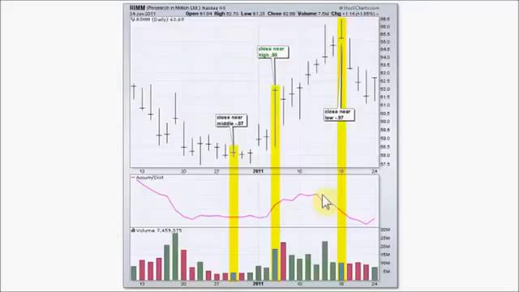Okay, why this is important is it takes more into account the position of the close relative to the day's action. And that's important because whenever you see a lot of tall upper wicks, like this shooting star right here, which closed at the low of the high-low range for the day, even though the close was higher than this day right here, and volume was pretty average, the AD line took a real big hit to the downside that day, okay?